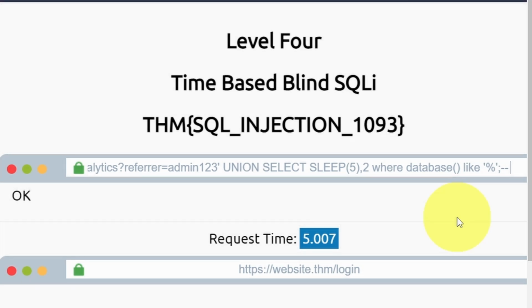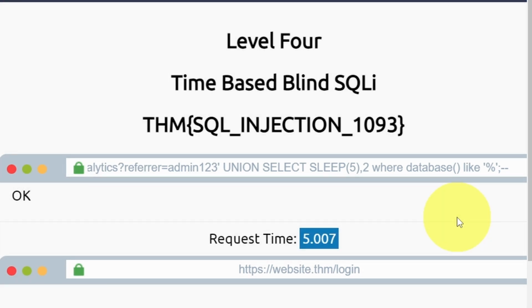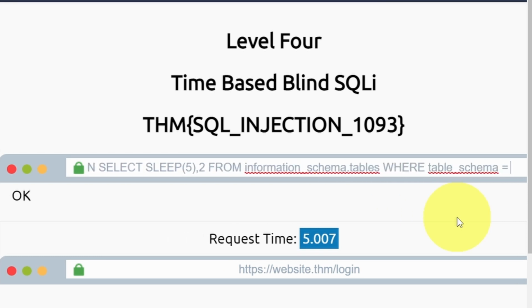But if the SQL query is false, then the response time will be immediate. Each time there is no delay in response time to the string, we can assume that our injection string returned false. We're given a potential injection string for determining the database name. But to save time, let's guess that the pattern for the naming of these databases has not changed, and try to confirm that this SQL database will be named SQLi_4.